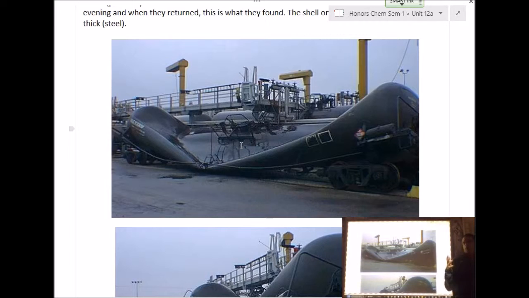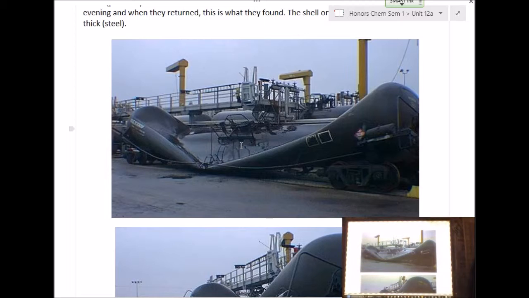Okay. Now, here's what happened. Inside the tanker car, it was obviously much, much warmer with the water vapor that was present. And so as the gas inside cooled down, what happened to the volume? It got smaller. And as you decrease the volume, we'll talk about this later on, the pressure inside gets lower, but the outside pressure doesn't change. So as the pressure inside the tanker car got lower, the atmospheric pressure just said, okay, wham, just crushed it.